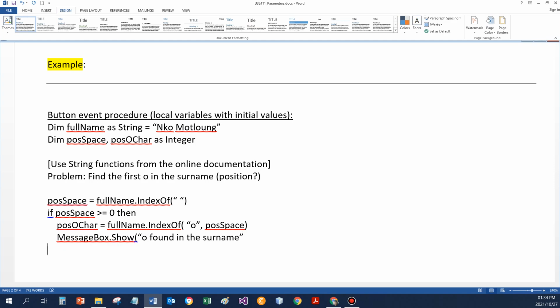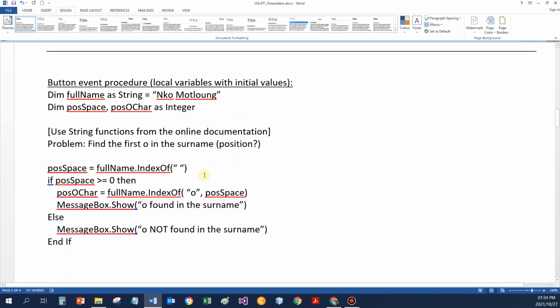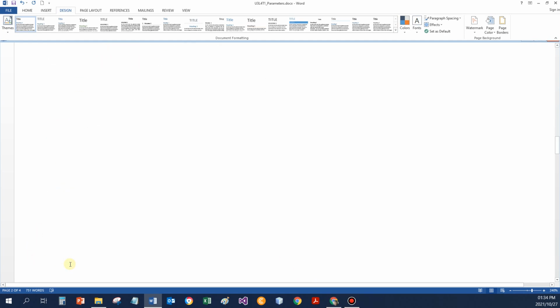Or then I can have another message box that says "O is not found in the surname." Okay, something like that. So here the parameters helped me, and I had to have the sequence right, and I got the names of the parameters.